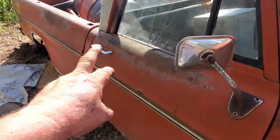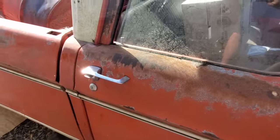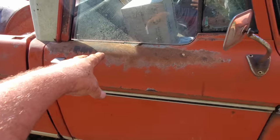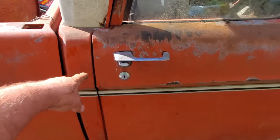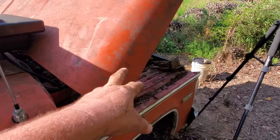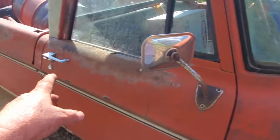I don't know if I told y'all or not, but this passenger side door here was stuck, would not open. Watch this. Ta-da! I sprayed it with P&B Blaster in here a whole bunch. It finally broke loose.